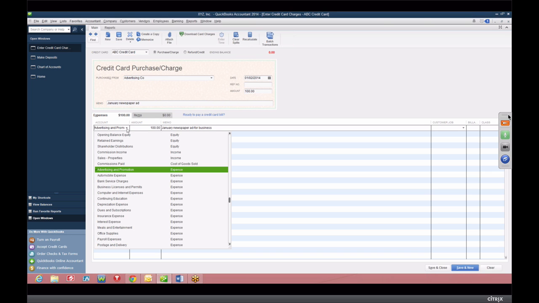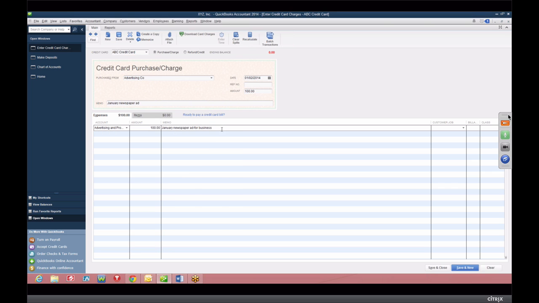So let's say that we want to spend more money on advertising next quarter than we are this quarter. We can see where we're at as far as all of those. Now, what also is really cool about QuickBooks, which we'll get into at a later time, is not only will it save and keep track of where you're spending your money as far as the accounts, but it'll also keep track of who you're spending your money with as far as your vendors.